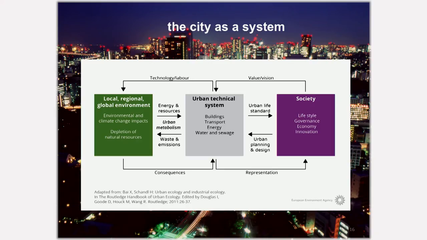Another very important system boundary is that of the city. Here we don't look so much at industrial production alone, but at the city as a complete system. In the city we have industrial production, transport, energy production, and cultural activities — and each of those activities is connected to each other. We can try to improve the sustainability of the system by thinking about how we could improve those connections, for example using waste from households as an input for biogas that can then be used in the public transport system.